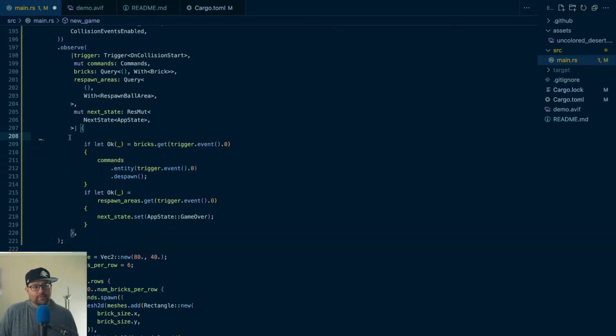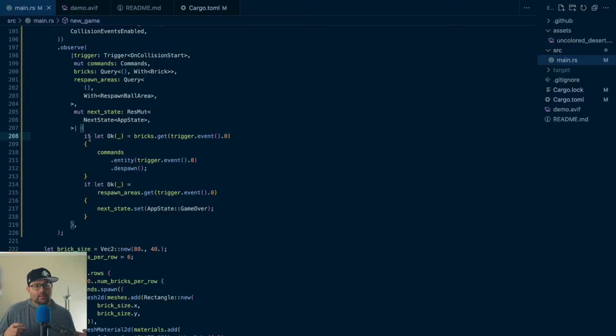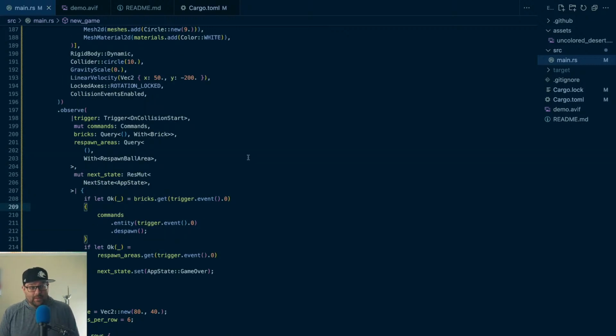We do have another option. The other option would be to find the collision point between the ball and the paddle, and then the vector from the paddle to the ball, like the center of the paddle to the ball. We could use that vector to influence the ball's direction in certain ways. So if it hits further away from the center of the paddle, give more horizontal movement, that kind of thing. I don't think that algorithm is particularly interesting in terms of the workshop. I don't think people really care about the math. So I think leaving it out is just fine.